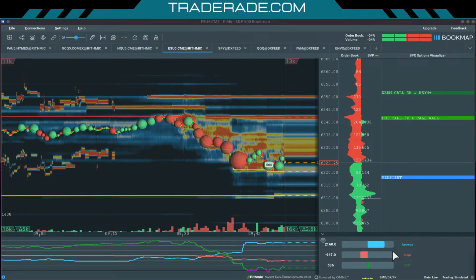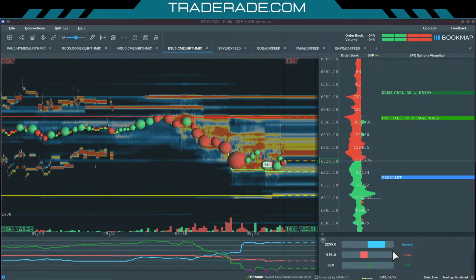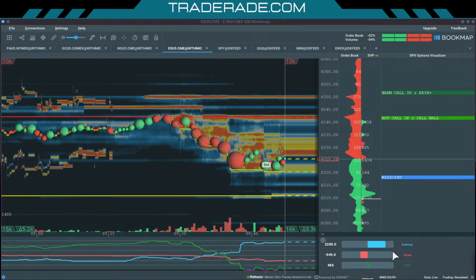The real reason you're doing it is you're not trying to show size that's large enough that it may move the order book. And so this can be really helpful even if you're not a big account. If you're trading smaller stocks and your broker has iceberg orders, that can help as well. You'll notice if you watch the order book closely, when you put a large offer relative to the size of the order book in anywhere, it tends to run away from you. So icebergs can help you be a little bit more stealth. And that's exactly why some of these larger desks use them in things like the S&P 500 futures.